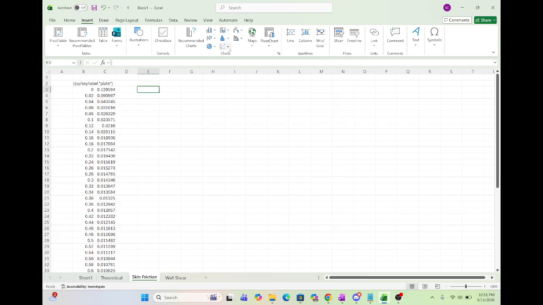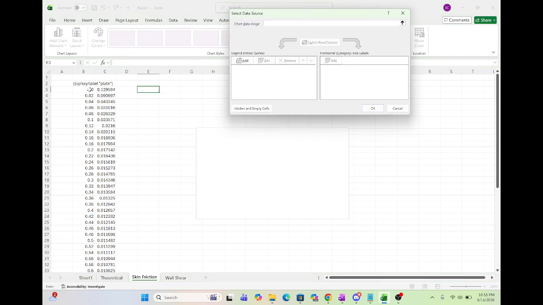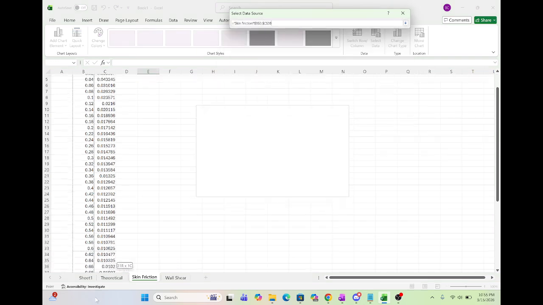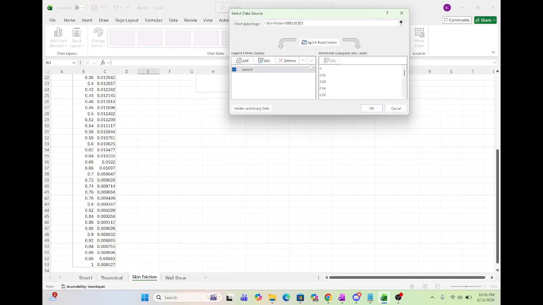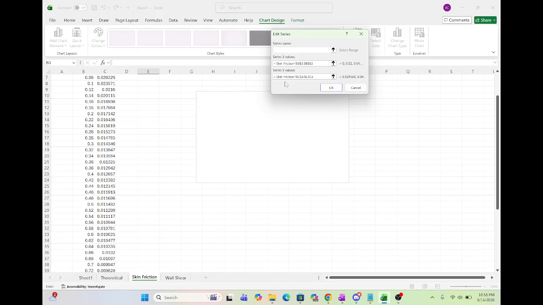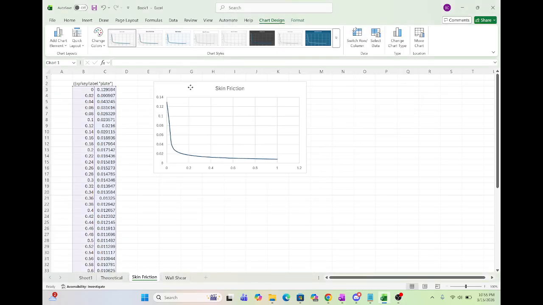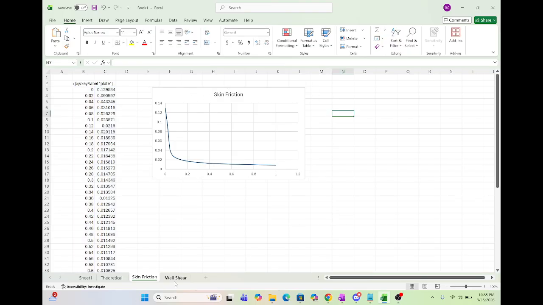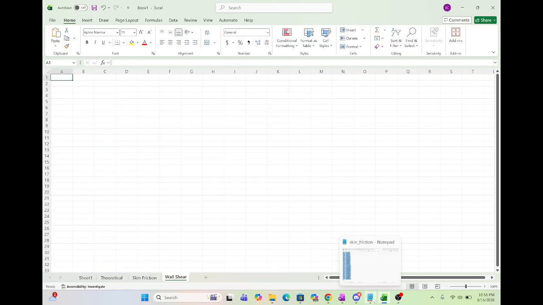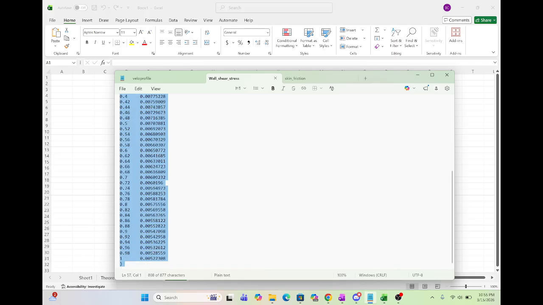Just real quickly, gonna insert another scatter plot. And for this, we should just be able to select our data here, I believe. Yep, just make sure. Yep. Just call it skin friction. Okay, so there's our skin friction graph. We'll go ahead and do the same for shear, which is going to be in our shear note here.